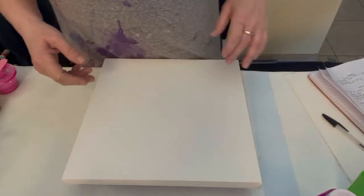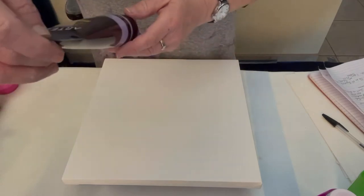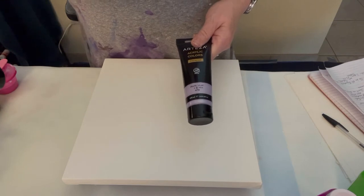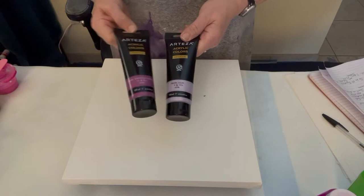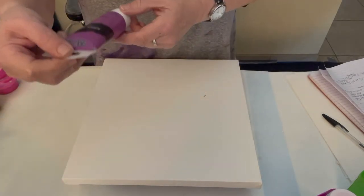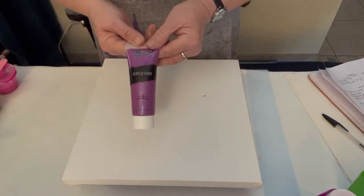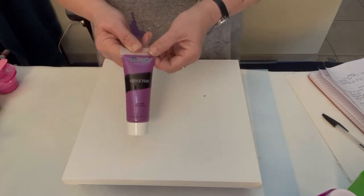The other color that is not Mixed Media Girl is Arteza Pearl Violet with a couple tiny squirts of the Pearl Amethyst Purple. And to that, I have added a squirt of the vivid purple with blue interference. Again, just to see what kind of shimmer we might get.